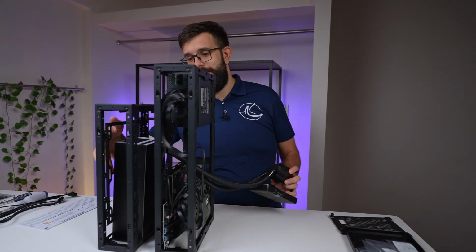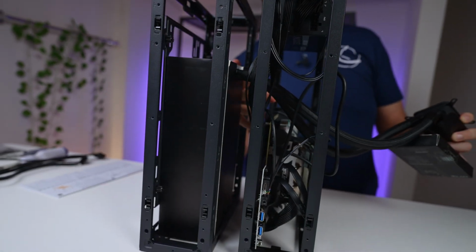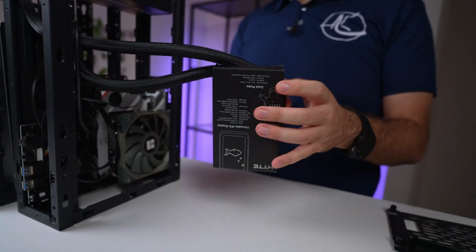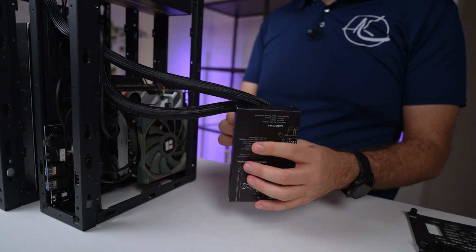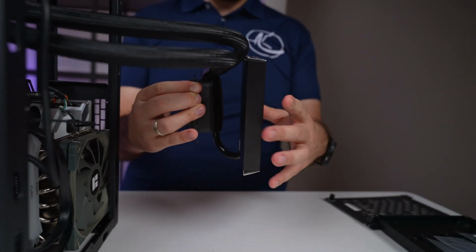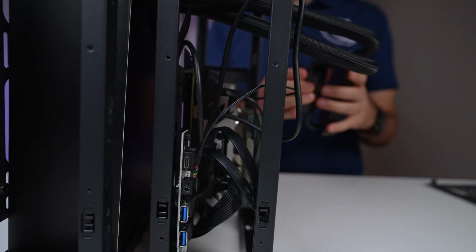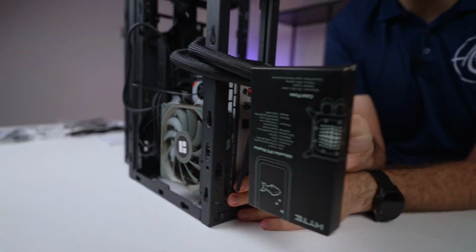The initial bit we have, fitting inside the case, check. It would actually fit inside the chassis, no problem. The pipes will stick out, but we have space here. We should be able to get them in. The next bit is, this is only designed to be mounted in a vertical orientation rather than horizontal. So that means it'll also be sticking out because we can move it left and right a bit, and it does make it a bit more narrow, but from here to here, it seems to be a bit more than what we actually have inside the chassis here. So even if we installed it inside the case, from this angle, it would be sticking out a bit.